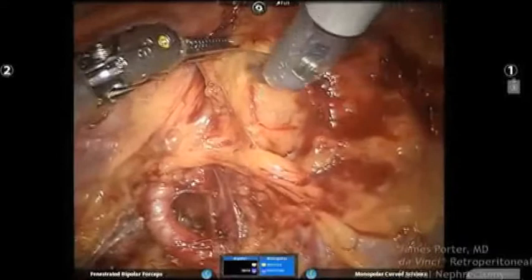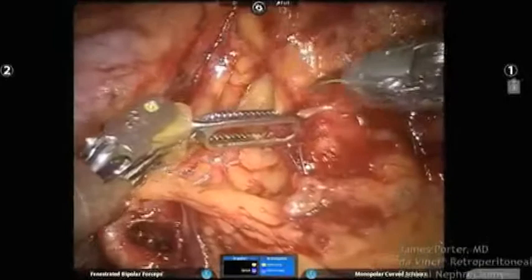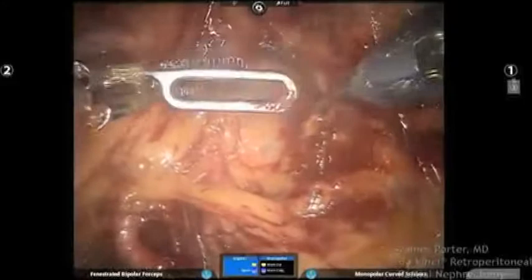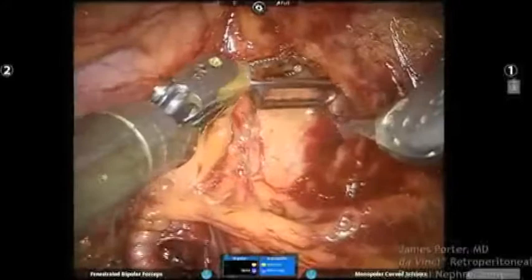And what's your preference in terms of clamping artery and vein together, artery alone, leaving the vein open? Great question. So I individualize it based on tumor location again. We tend to just do arteries for most of our patients. We will do veins in patients who have central tumors or large tumors. Yesterday, we did a case of a partial nephrectomy. We clamped the vein because there could be some big venous backbleeding. In most cases, we can get by without clamping the vein. But in this case today, we're going to clamp the vein because it's a pretty central tumor.